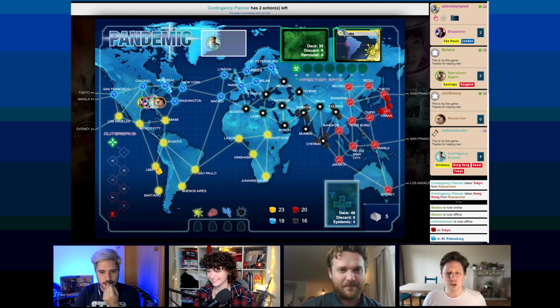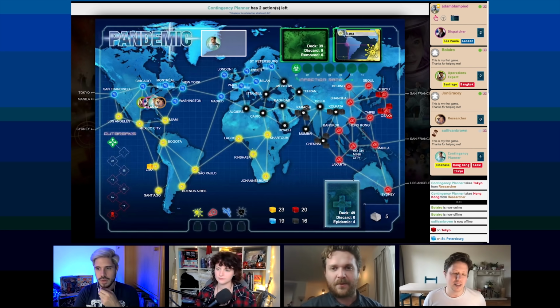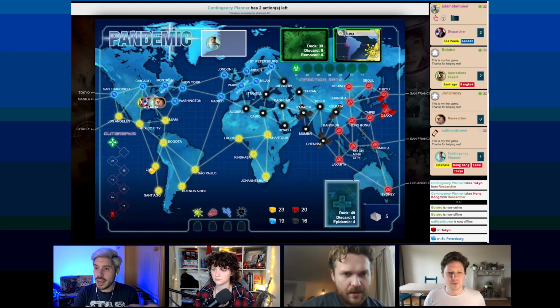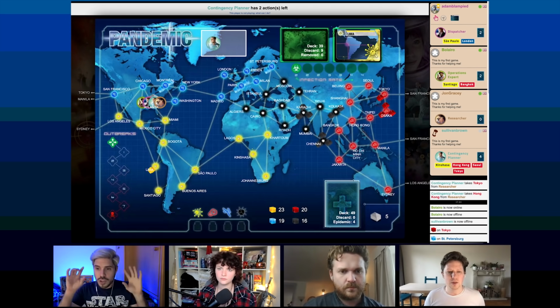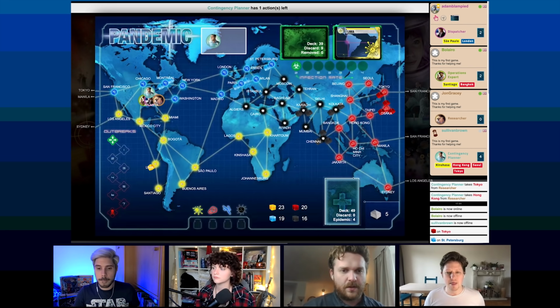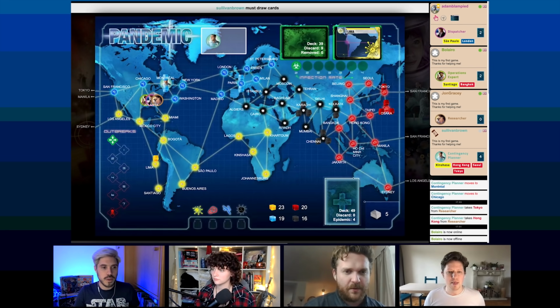As a golden rule, Sully, you never want to pass unless there's literally nothing you can do. There's always something you can do. You could go to Montreal. If you're card collecting for red, being near a research center is good, because you can only cure at a research center. So if you stick around Atlanta, the rest of us can zip all over the place, and on my go I can ping people over to you. Great, cool. So I'm going to Chicago, then Montreal.